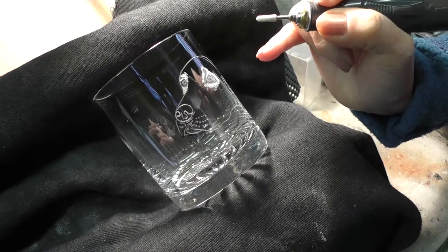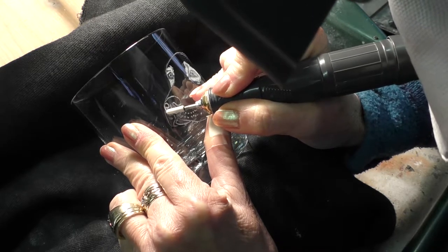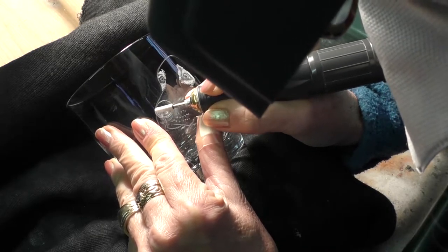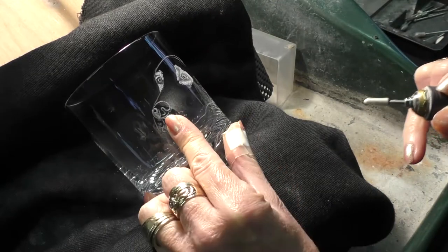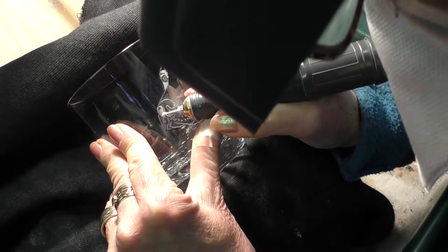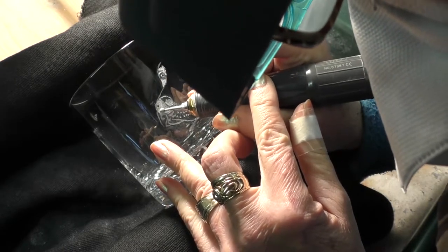Right, so we have got our little glass with the eyes done. That was obviously in the previous video. It's nestled nicely in its glass holder with the light behind and the dark background so that we can see what's going on. As you will have seen in the previous video, we've already outlined as well with a white Arkansas. And now I've got a white Arkansas in the drill and I am focusing on the nose. Now, for some reason, I've decided to change the burr. It's still a white Arkansas, but it is a small round burr, and probably because this little nose has a texture. And this little burr, if you go just round and round, produces little bits of movement in the glass.